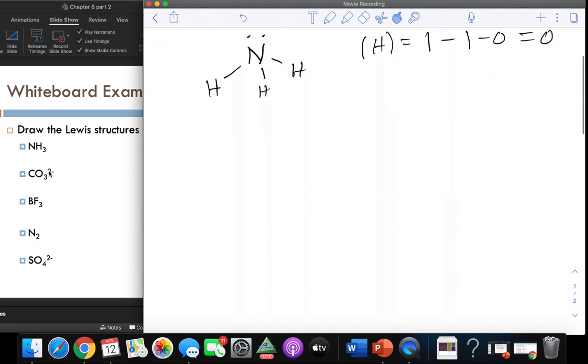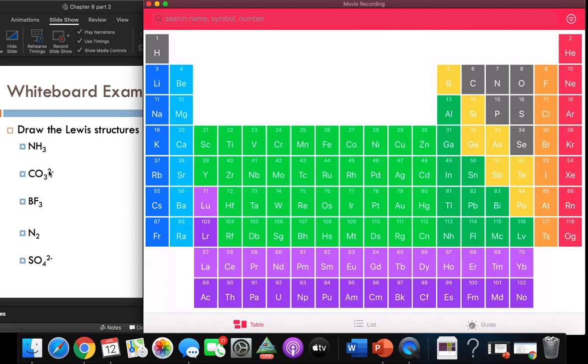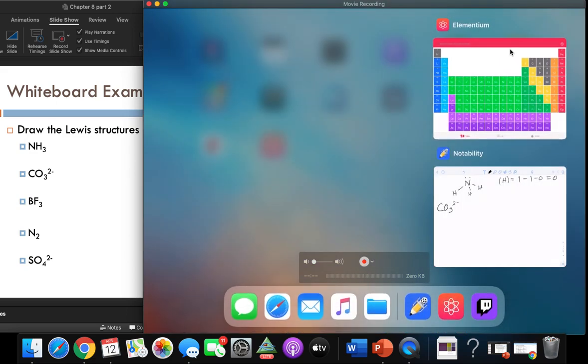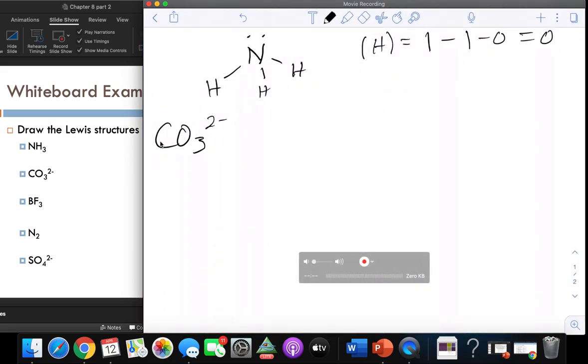So this one will be a little bit different. For carbonate, we'll go through our same process. If I look at our valence electrons, again, carbon has 4, oxygen's going to have 6 with where it is in the periodic table. So that means carbon 4 plus, this is going to be 18 from the 3 oxygens, that's 22. But I also have this negative 2 charge, right? And if I have a negative charge, that means I have 2 additional electrons. So I actually have 24 electrons in this structure to work with.